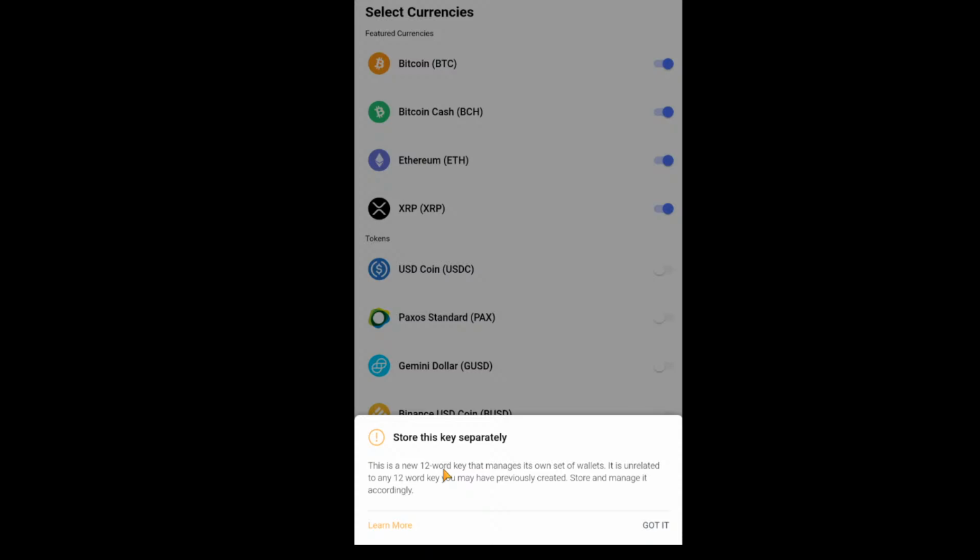And those 12 words, that's one of the reasons why you have KeePass or Bitwarden. Because you need to store those 12 words somewhere safe. And putting it in your Bible or on a counter or something like that, that's not going to work.